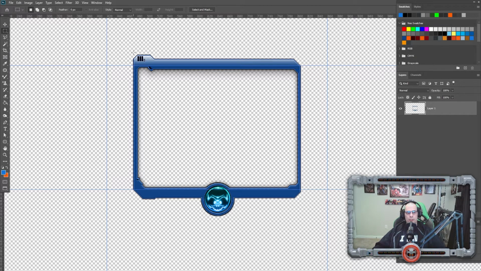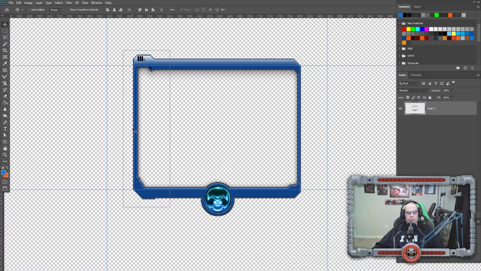So now I'm going to click and drag from outside of the frame to the inside, in a neutral spot where I know nothing's going to get disrupted, and select this area.